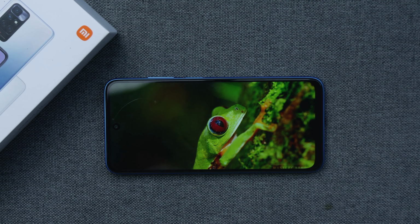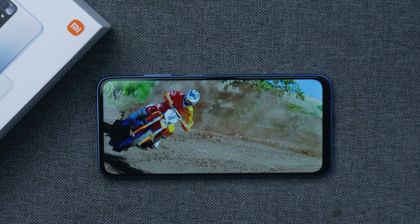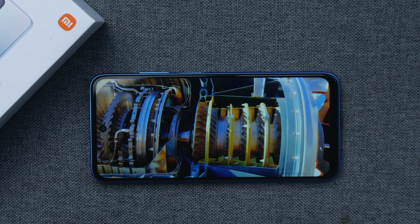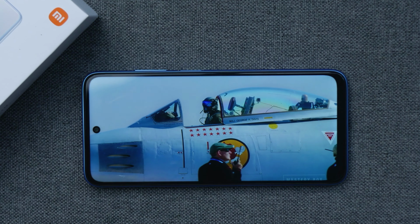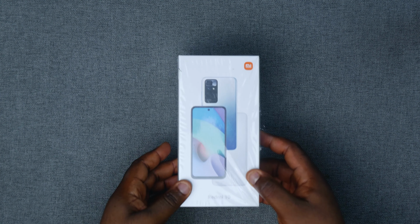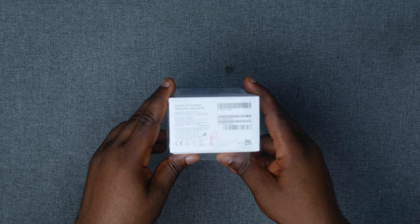Since the price of the Redmi Note 10 is just about $10 to $25 different from the Redmi 10, or I think about 10,000 to 15,000 naira different, I'd rather buy the Redmi Note 10. It's a great phone, it has an AMOLED display, I have used it and I have recommended it for a lot of my clients, and they are very happy with it, no complaints so far.